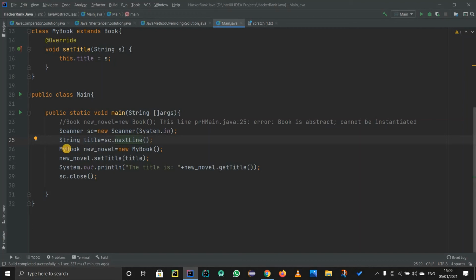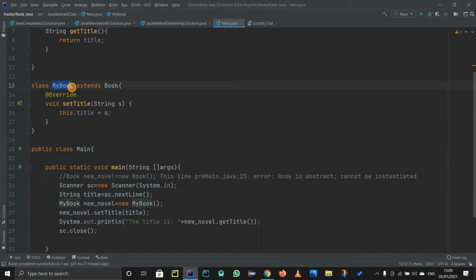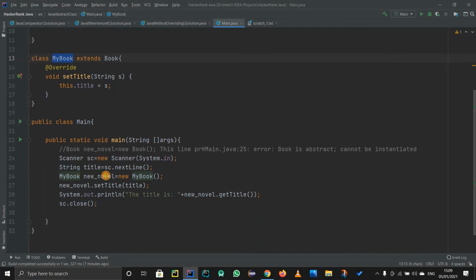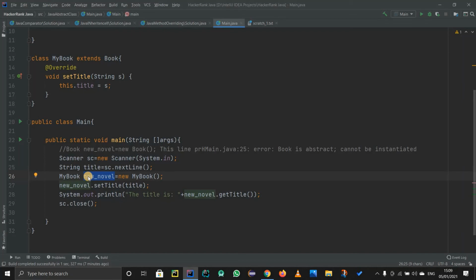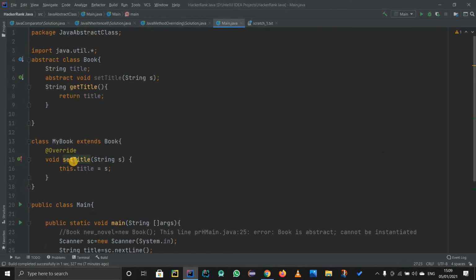See, newNovel is the object of MyBook. So this is the inherited class, and we have created an object of the inherited class, and you can do that. But if you were to create an object of this Book class, then you will get an error, but you don't get an error over here. And with newNovel, you're just going to set the title, which is nothing but this method.